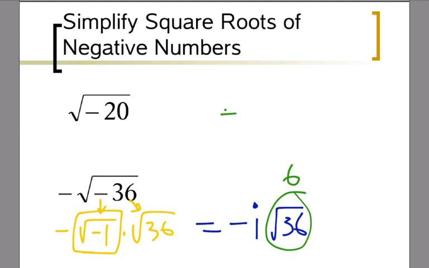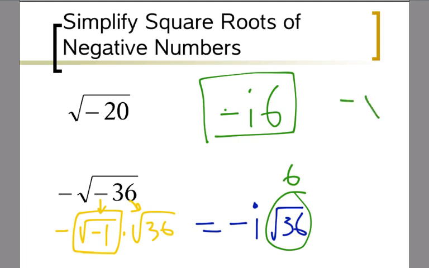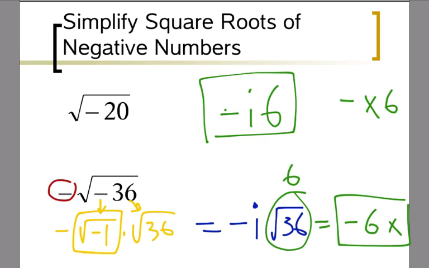Now, I don't write negative i6, because first of all, it looks really weird. We write it the same way we would write variables. I wouldn't write negative x6, I would write negative 6x. So same thing here, we're going to end up writing negative 6i is your solution. Okay. Now don't be one of my students who sees these two negatives, gets really excited, and changes them and just says the answer is positive 6. Because it's not. We have to pull out a negative 1, in other words, pull out an i, like I did here, and then that gives you your, oops, sorry, I put x over there, didn't I? i. Okay, negative 6i. Okay, so that's your answer.